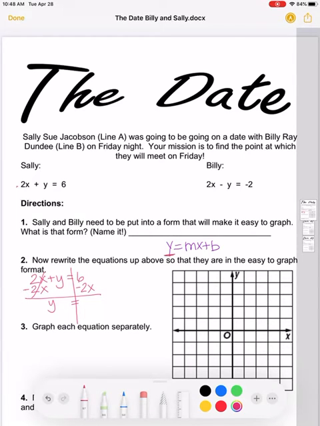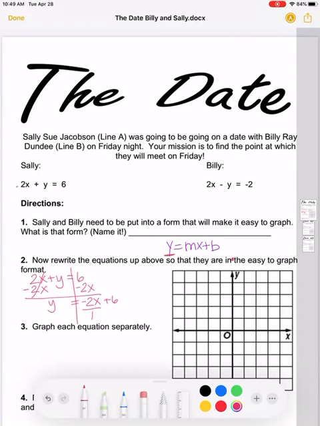That's what I want. However, the 2x and the 6 are not like terms, so your answer is not 4, nor is it 4x. It is negative 2x plus 6. That works out really well because that looks like y equals mx plus b. Now we can graph Sally. So if you come up here, 1, 2, 3, 4, 5. My 6 is kind of off the grid right there.